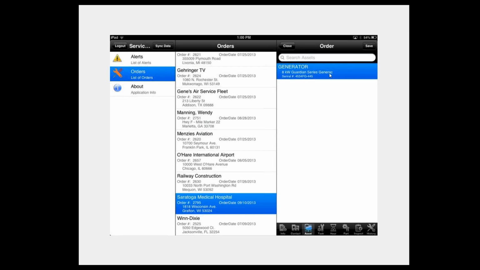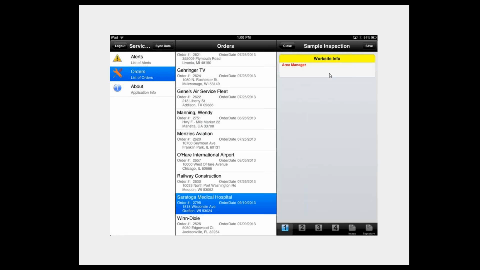And the last thing that I'm going to do here on the mobile application is an inspection. So again, when I mentioned our inspection solution that we sell standalone, this is the exact same capabilities. Customers would have a web-based tool to build this form. And really, everything you see me do on this iPad could be done offline out in the field. So I can enter all this data without a connection, and then when I'm within range, just sync and push all this information to the server. So I'll go ahead and fill out some of this.